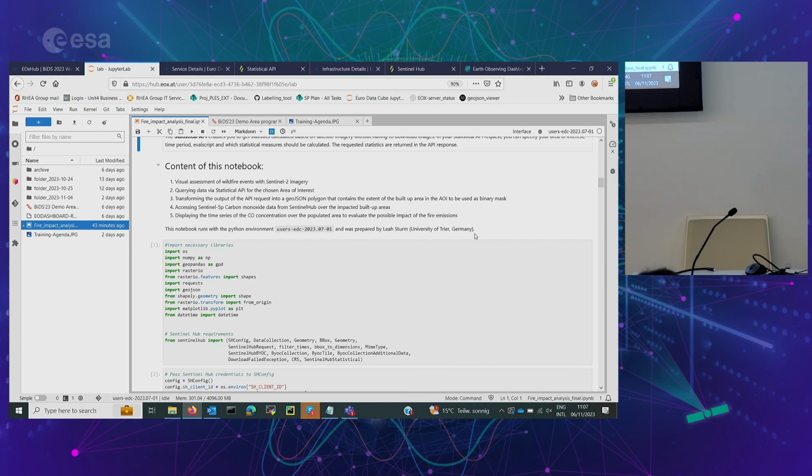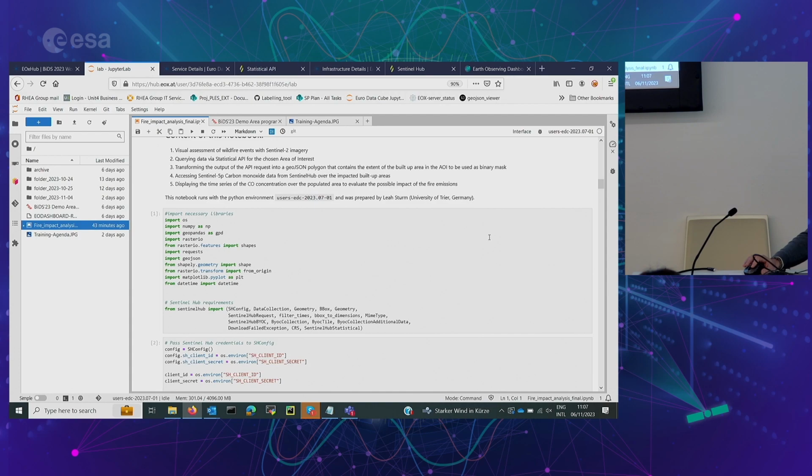We are going to query as a second step the statistical API on the area of interest that we identified in step 1. We then transform the output of this request into GeoJSON polygons, so that we group all the built-up areas, and we produce a binary mask discriminating built versus non-built areas.